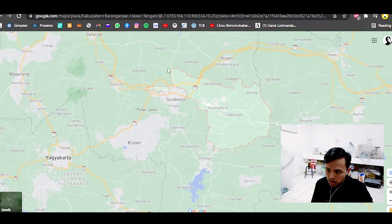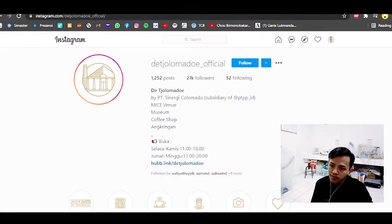Here is the map of Karanganyar. You can see the red line here — from Yogyakarta you can travel east toward Solo or Surakarta City, and from Surakarta you travel east again to Karanganyar Regency. Most of Karanganyar is located on the east side of Surakarta, but there is one sub-district exclave on the west side: Colomadu sub-district.